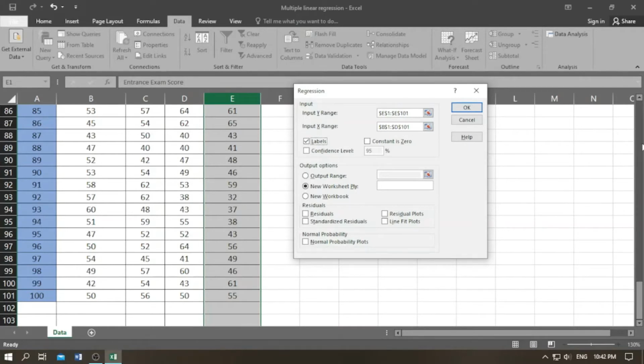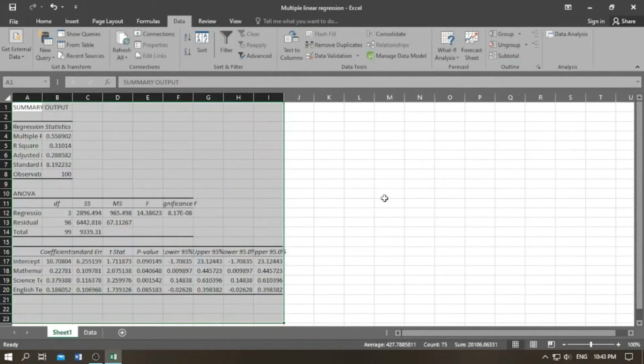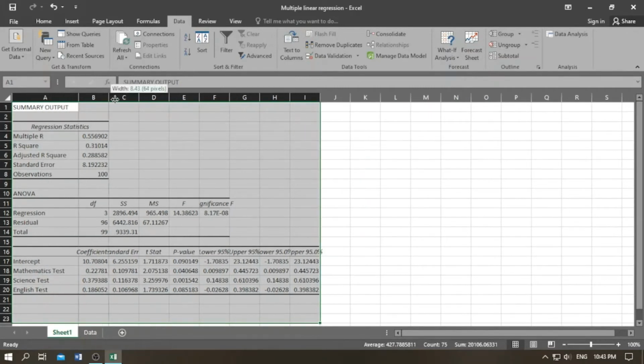I want the results to be displayed in a new worksheet, so I'll leave it as is. We'll have our confidence level at 95%. So we click OK, and these will be the results generated by Microsoft Excel.